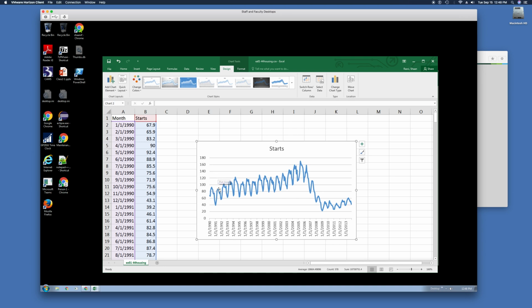You can see there is a trend upward, but then there was a huge drop off in 2006, 2007. I believe that was when the whole housing market exploded. So I think the number of new homes that were started went way, way, way down. So here, you can tell a story with a time-based graph as well. And that is as simple as it gets.